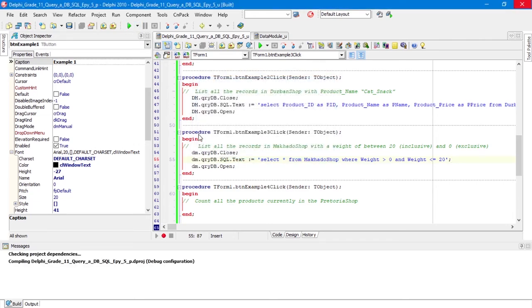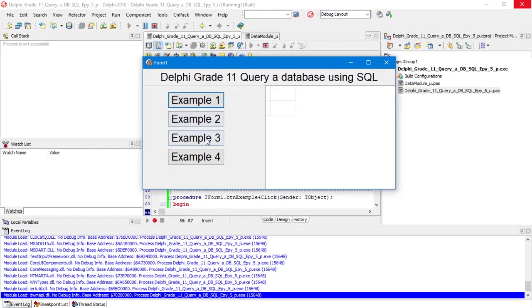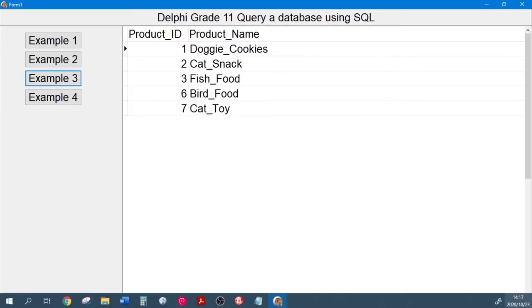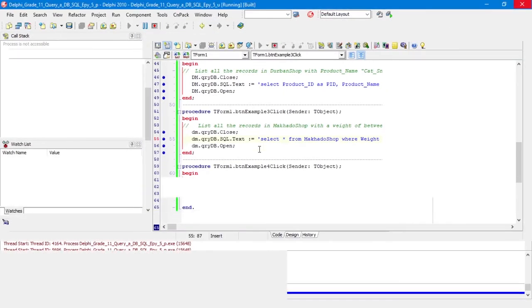Okay, so let's run it. Okay, so if we look again at our weight, only weights that are there are between 20 and 0, where 20 is inclusive and 0 is exclusive. Okay, let's look at the last example.